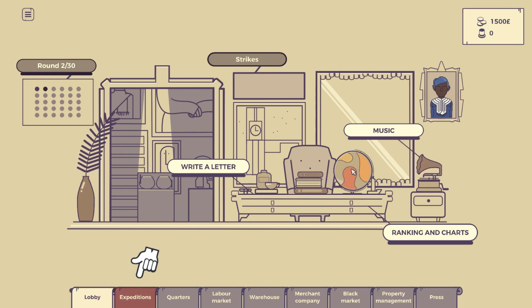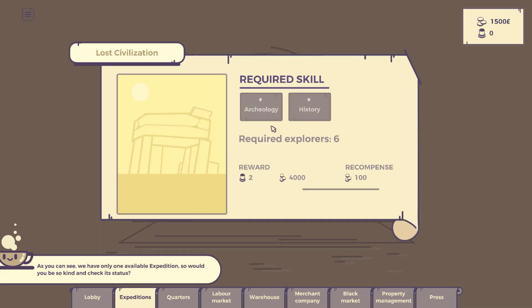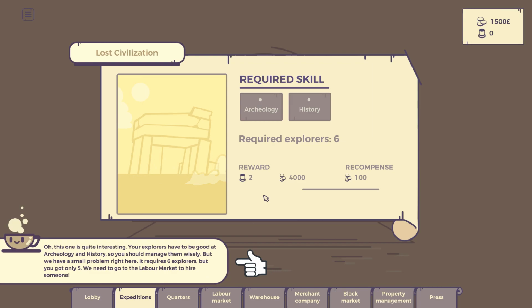It would be nice to be able to click the globe. That would be good UX, but whatever. As you can see, we have only one available expedition. So would you be so kind and check its status? Oh, this one is quite interesting.